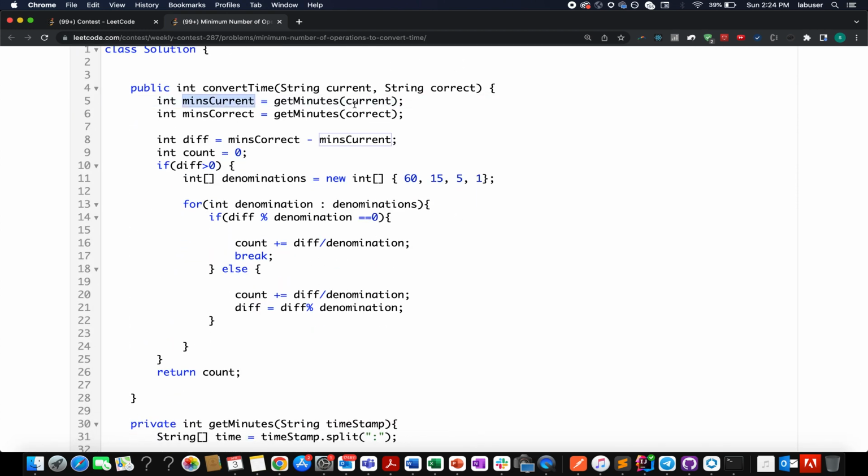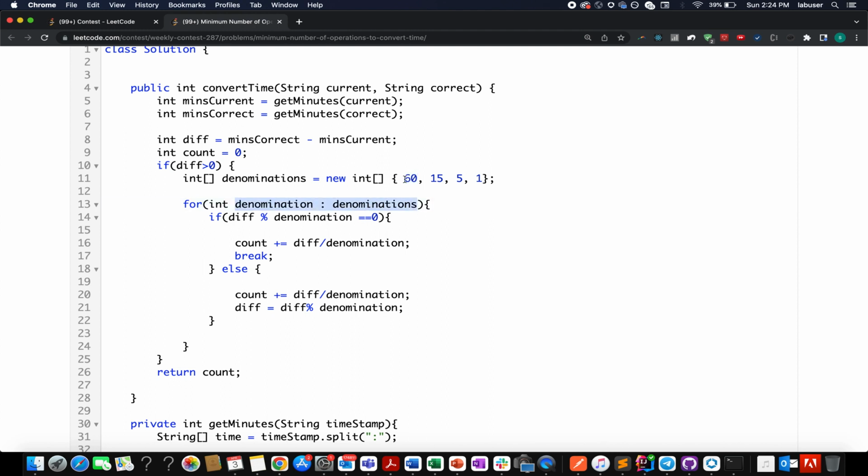I cast the current time into minutes format. I cast the correct time into minutes format. I identify the difference. I have created a count variable that will store the minimum number of operations needed, and I have created the denominations array. Also remember to keep this array in decreasing order because we want to consume the maximum denomination first.